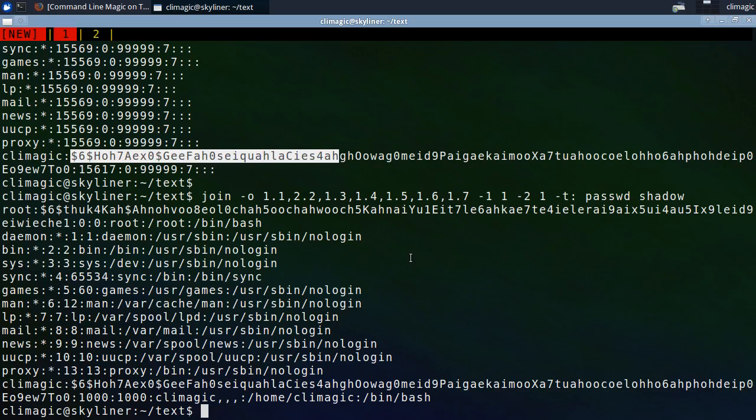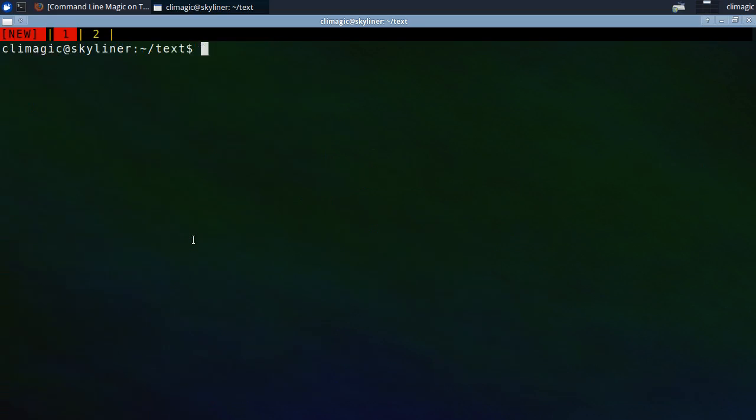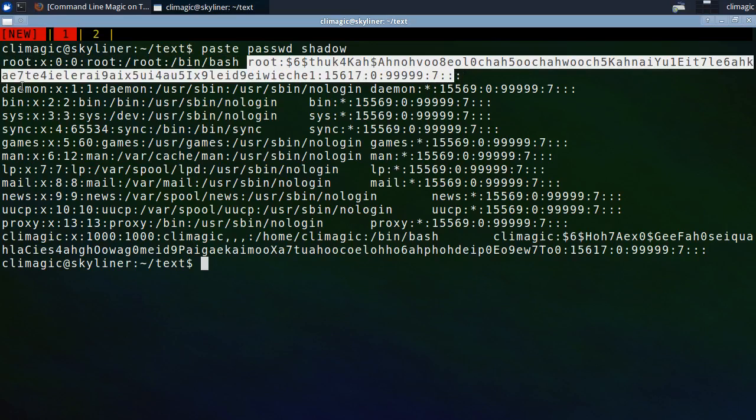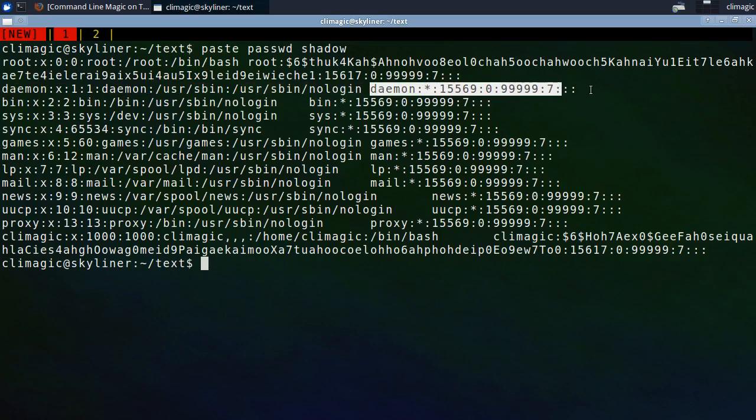Another command that's similar to this is the paste command, but this is a little bit different. It basically takes the lines and concatenates them together, so they would be side by side. So you don't get the same results. You get a lot of extra data. So here's the first line of the first file followed by the first line of the second file. Here's the second line of the first file followed by the second line in the second file, and so on. So that's the way paste can be used.